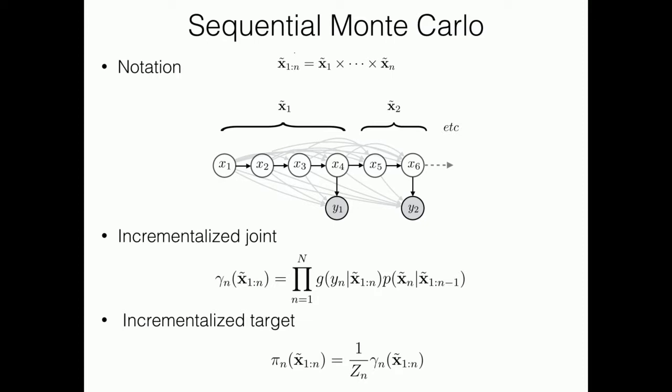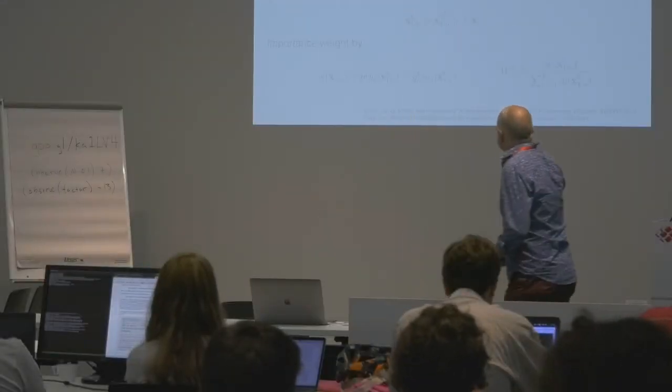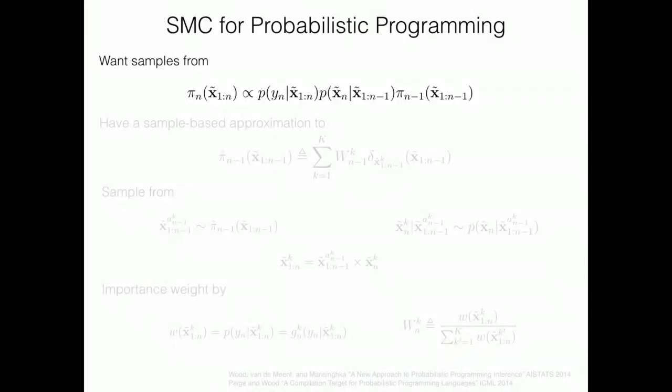So there is an incremental, well, I call this an incrementalized joint. I could say that there's a natural sequence of intermediate target distributions for sequential Monte Carlo that come from basically n equals 1, n equals 2, n equals 3. So there's a natural sequence of target distributions that arise from basically processing the joint in incremental steps, adding in each observe. Okay? So how does this work if we want to do this for probabilistic programming? The evaluator is going to get much more complicated all of a sudden, okay? But much more powerful and much more statistically efficient, okay?